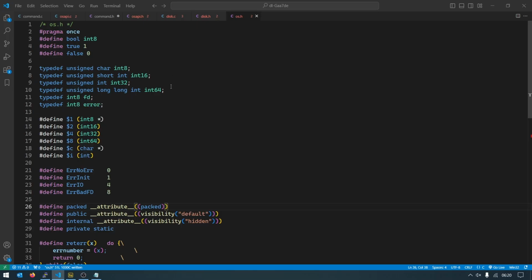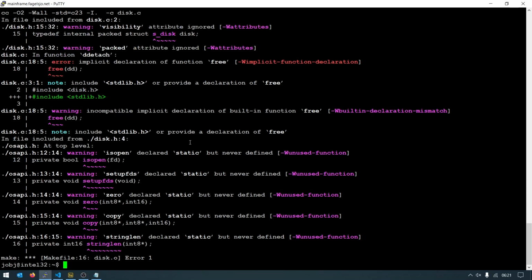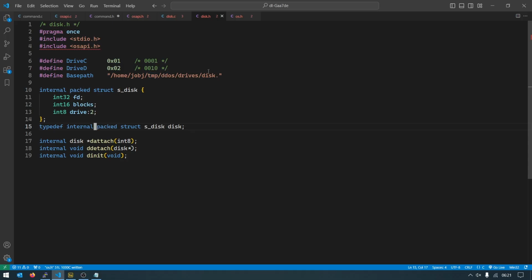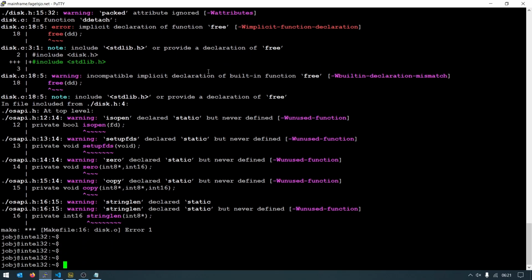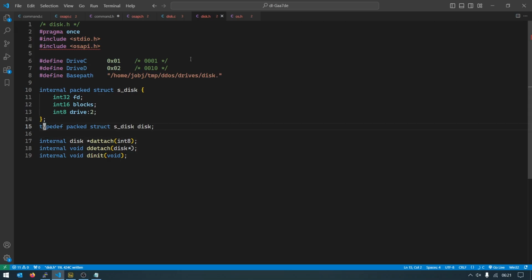So we should not have that inside of the type declaration. Which flag was ignored? Visibility. So let's do this. Pack. Okay, we don't need it here either.